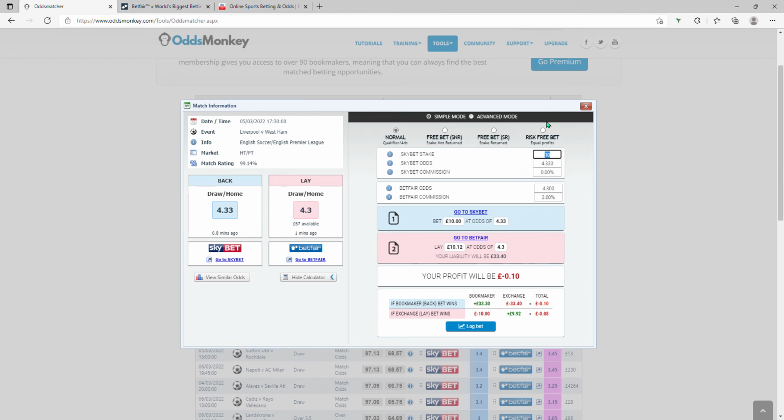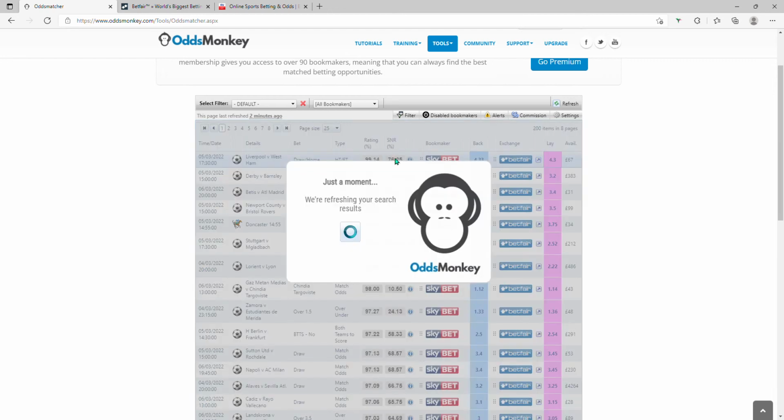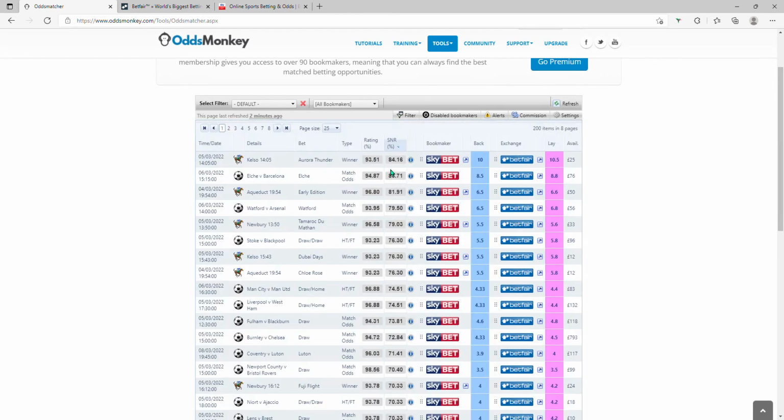However, what we're looking at with Sky Bet at the moment is a free bet. So that's this one here. So SNR stands for stake not returned. So what you're looking for down here is, like I said, 75–80% really. So on a £10 bet, you would get £7.62 on there, or £7.63 because it'll be rounded up. But if you click on this column here, it'll sort them in order. So you can see that's the highest one we've got there, 84.